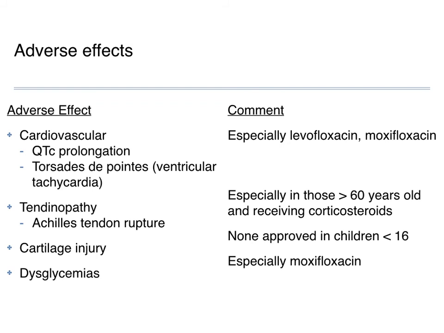So like the macrolides, here we have another class of drugs that is fairly notorious for causing QTc prolongation, a risk factor for the ventricular arrhythmia torsades de pointes. When it comes to the quinolones, they really can all cause this, but Levo and Moxie are thought to be the most risky when it comes to causing QTc prolongation.